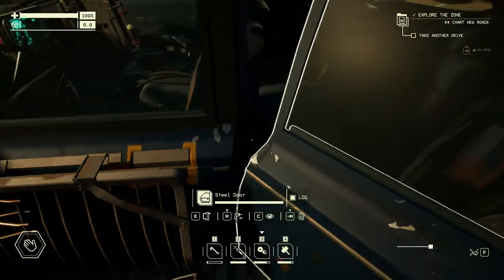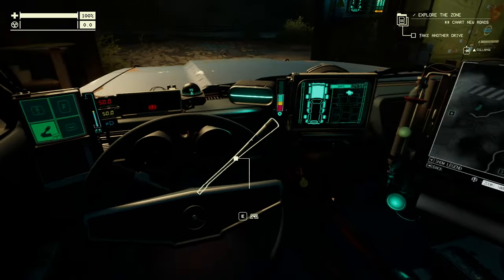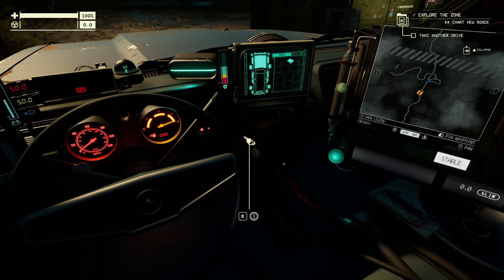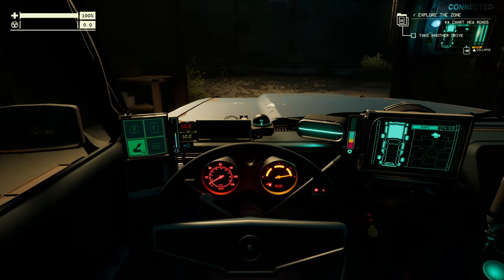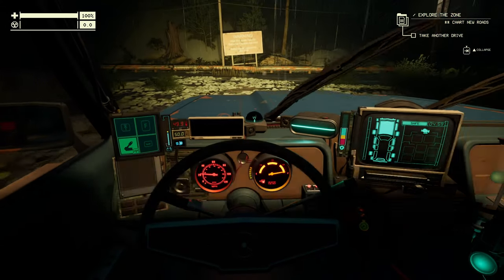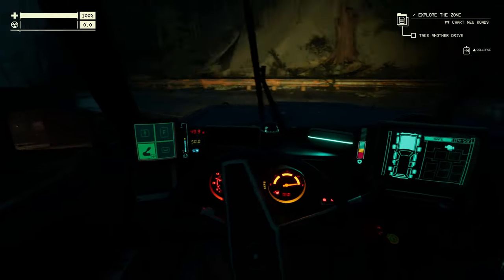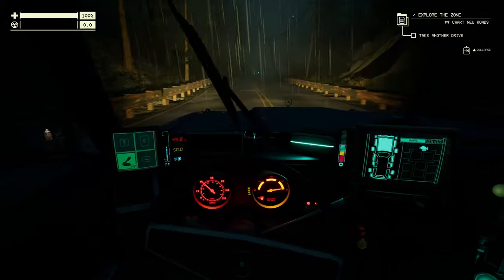Let's hop in. And let's close the back door. Let's hop in. And turn on the car. Put it in drive, turn on our headlights, honk the horn for good measure, turn on those wipers, and head into the zone. Into the zone we go.